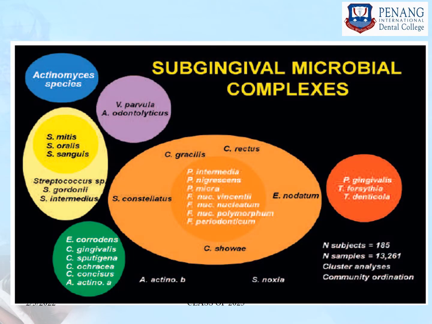Chronic periodontitis has a lot of microorganisms involved in it. Initially you will have the green, yellow, violet, and blue species which are involved. If these species are there, they are at a lower level of infectivity. But when it goes to the orange and the red species, as the color denotes, the severity of the infection has increased. And if you find the red complex organisms, mainly Porphyromonas gingivalis, Tannerella forsythia, and Treponema denticola, it means that the ultimate form of disease, periodontitis, has started.